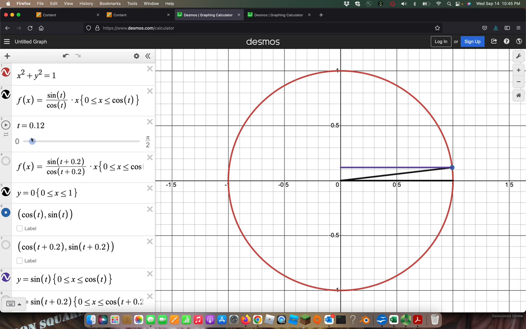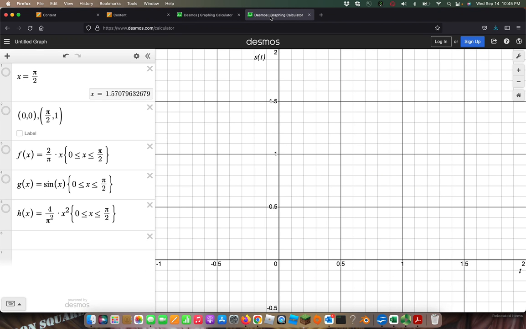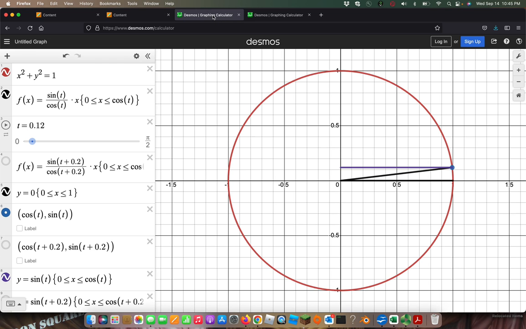All right. Now, the other way we can understand this function is literally as the graph of the function, where the input, you can see down here with this pointer, the input is t, and the output is, I couldn't fit sine on here, so s of t is going to be sine of t. Right? And what we're going to do is go back and forth between the unit circle and this graph of the sine function to understand how the graph is going to work. So I'm going to go back here to the unit circle and then go back to the next point I'm going to make.